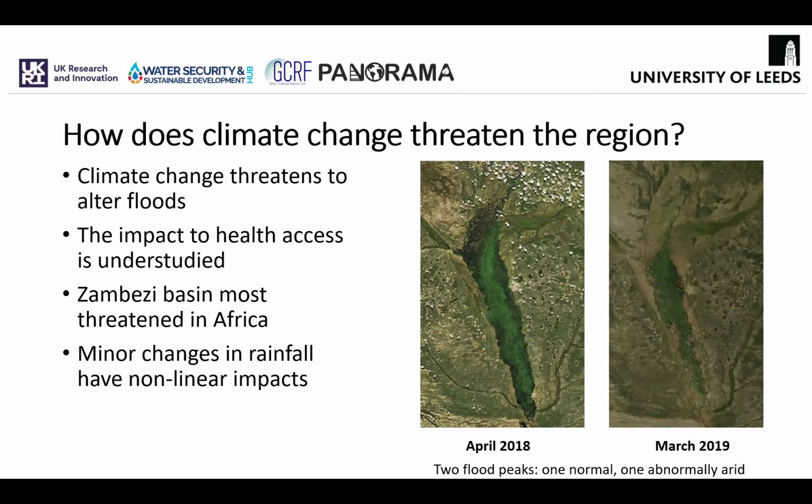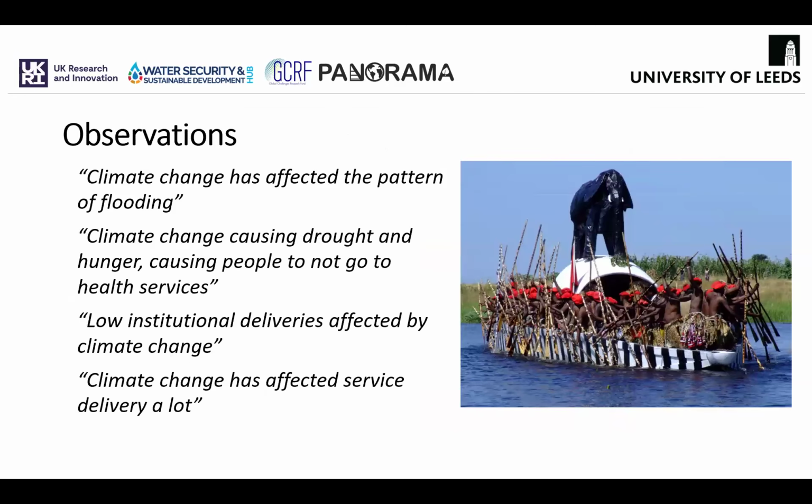So just in the study region, the Zambezi Basin is one of the most threatened in Africa because minor changes in rainfall have non-linear impacts on the discharge. And again, from interviews with local people and health officials, they're observing the impacts of climate change not in the future, but now already.